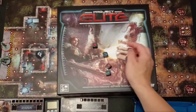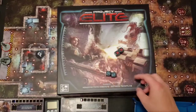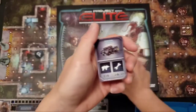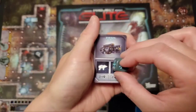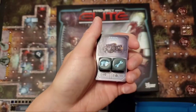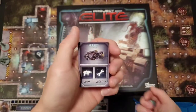And like I said, you can roll as many times as you want, but you definitely have to resolve the red ones first. If you choose to allocate to your weapon, for example, if I roll a gun and a tool, I would allocate it to this card. You don't have to physically do it every time, but I think if you keep a mental check, it's okay. When you do this, it means it's loaded, it's ready to go.